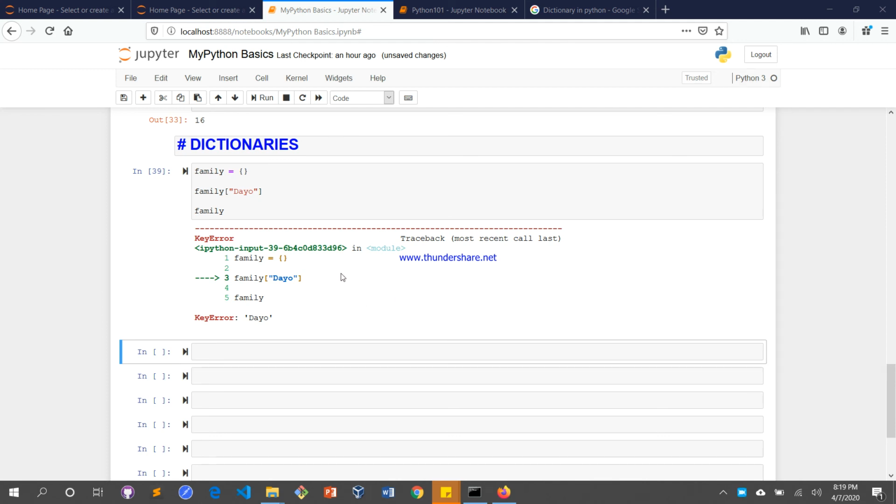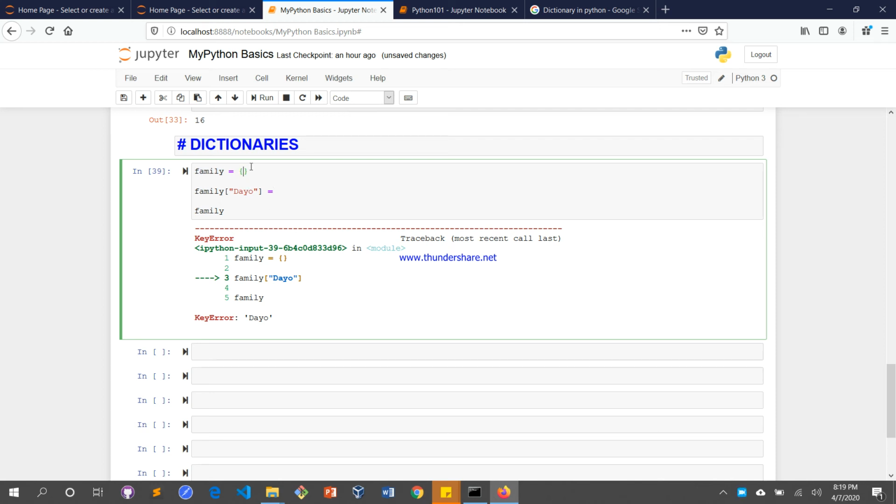That didn't work. So what we're saying now is this is an associative array. We can assign items to this array because this is a dictionary now. The name of the dictionary is family, and the dictionary now is empty.